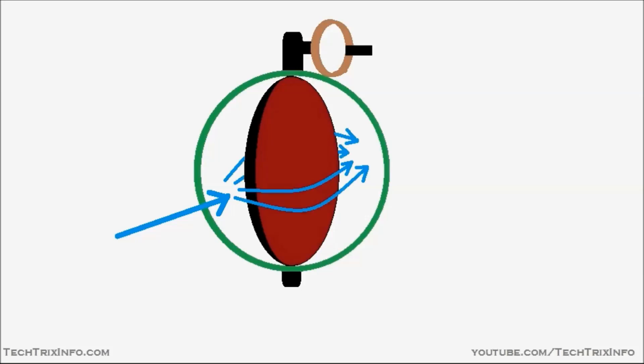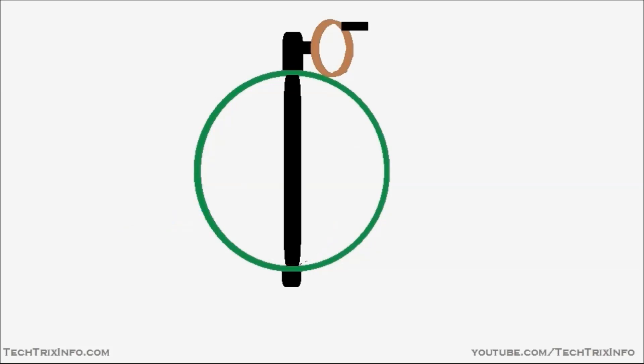And the fluid comes there, has a passage on either side of the valve to move through. The flow happens over there. I'm further moving the operator. What happens? Again, the valve further opens up. It gets fully opened up. So, the entire flow can actually pass through without any restriction.